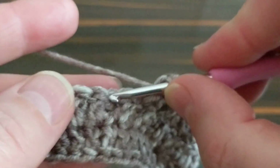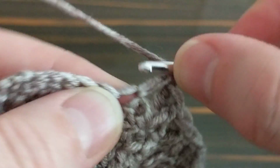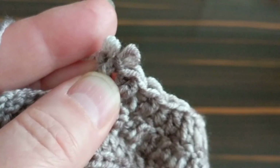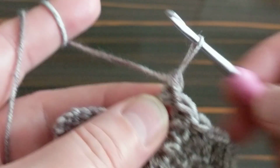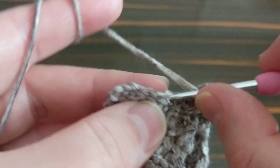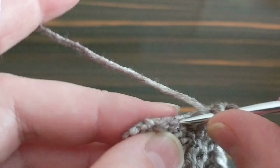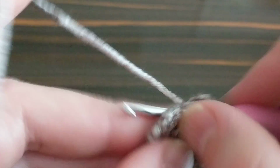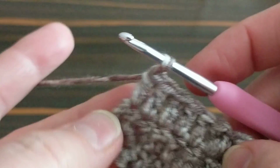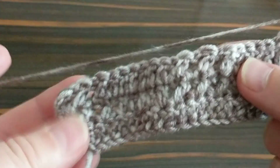Okay, skip the first and go to the second. And then make another one. Okay, and then grab the last 2 stitches and then continue making double crochets. Okay, just like this, and then you continue crocheting. So you just repeat, and then you can see how it looks like.